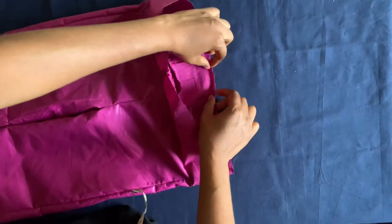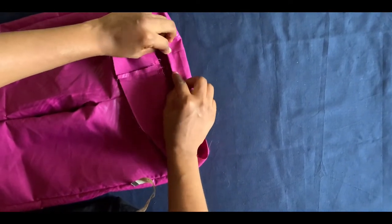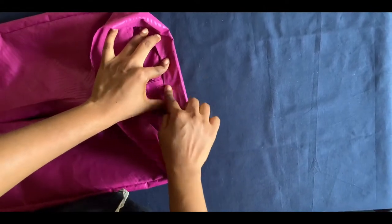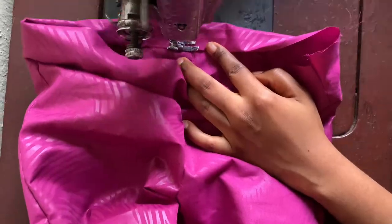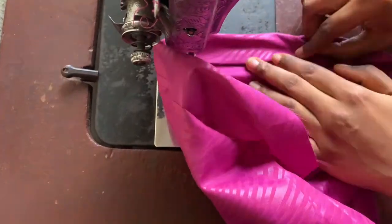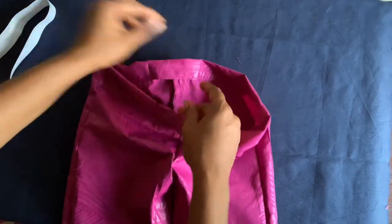So what I'll do now is to fold this by 1/4 inch, and then sew it all the way around. And I'll leave space for attaching the elastic. So let me quickly do that and I'll be right back. So guys, I finished sewing and I left this just 1 inch to attach this elastic.